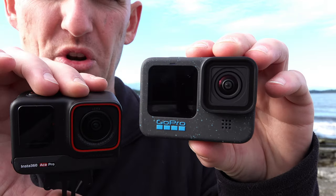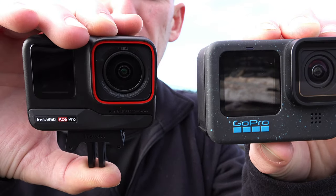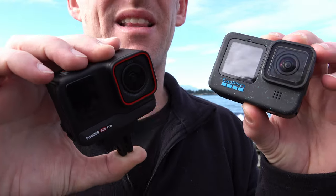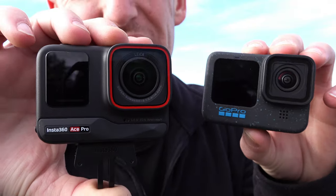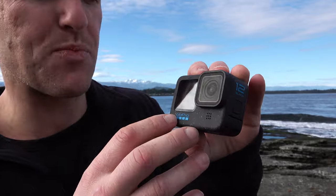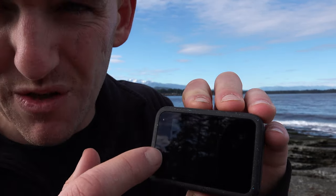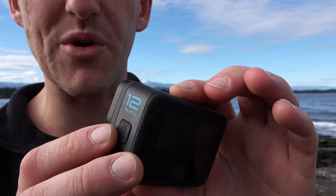If you put the two cameras side by side, you'll notice the GoPro 12 is slightly smaller than the Insta360 Ace Pro, but both are very comparable. The larger the action camera, the more resistance you're going to experience when you have your camera on a mask, but you want to get the best image possible and there's a lot of technology jammed in these units. The GoPro 12 has the front screen — I personally don't find this too much of an advantage; I leave it on but I've never really used it. On the back you get a 2.27-inch touchscreen. I know previous models were quite frustrating with very unresponsive buttons, and GoPro has fortunately resolved that issue — they're not as glitchy as they once were.